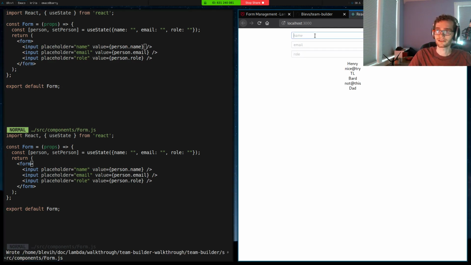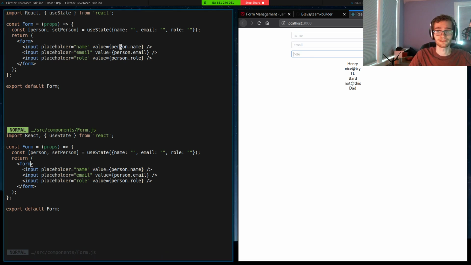Awesome. So now those are set, but when I type, nothing happens. It's because I've set them equal to these variables, person name, email, role, and those right now are always going to be empty strings. So this is where we have to work in the onChange function, which is an event that's going to fire whenever we type in there to set the values of these variables. So now we get this somewhat awkward life cycle where we type into the form, it triggers an event, which then sets the value of the form, which seems unnecessary because isn't that how an input normally works?